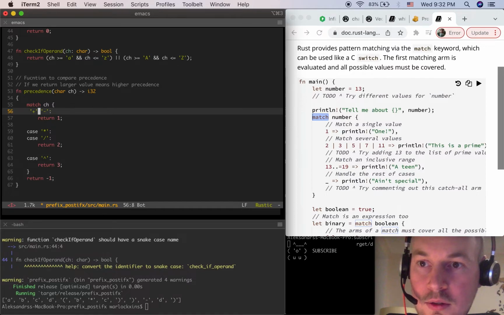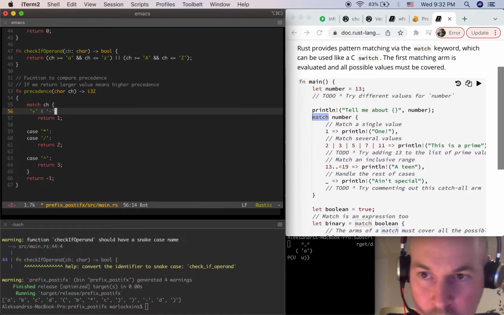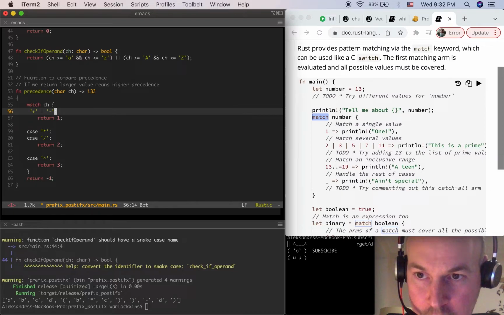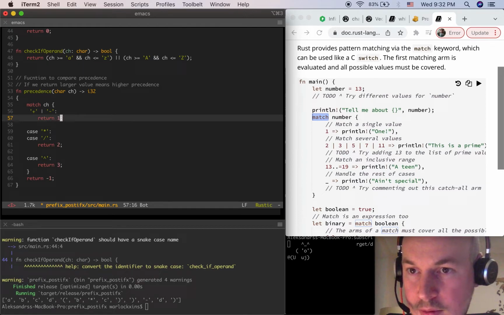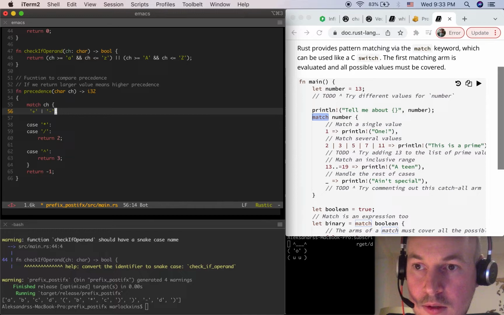So I'm new to Rust again, and I don't really know what I'm doing. So if this and this, then it just gives us this. And this should be a fat arrow like in JavaScript, so we return stuff.